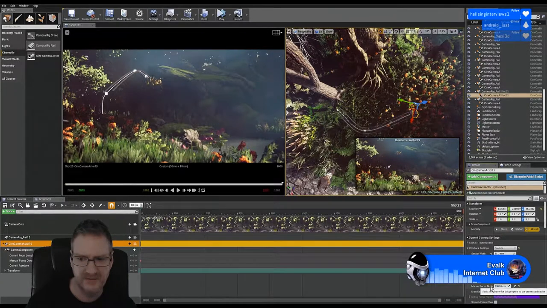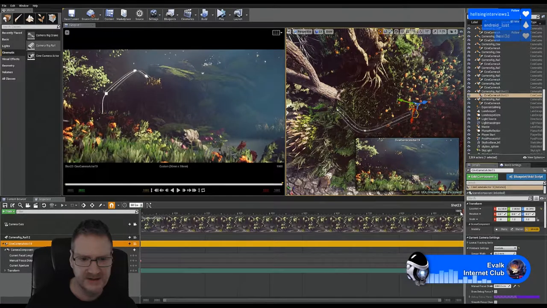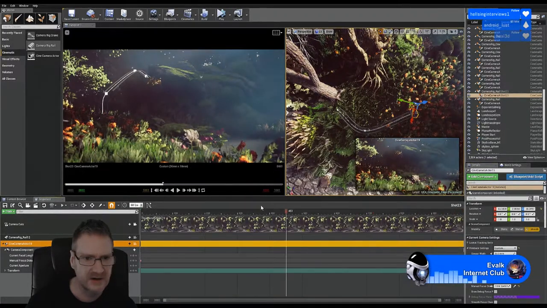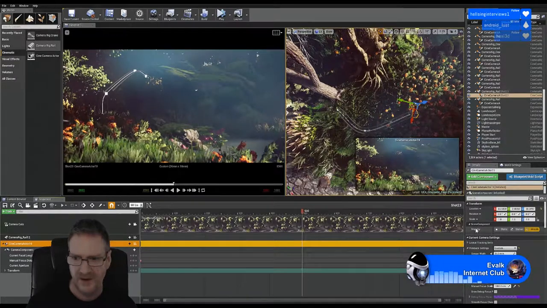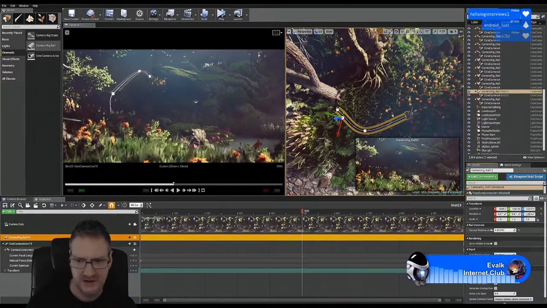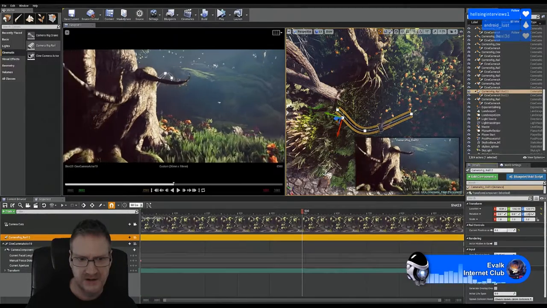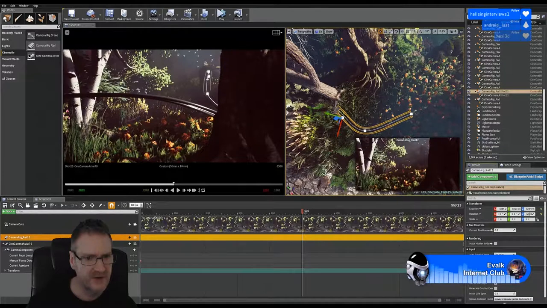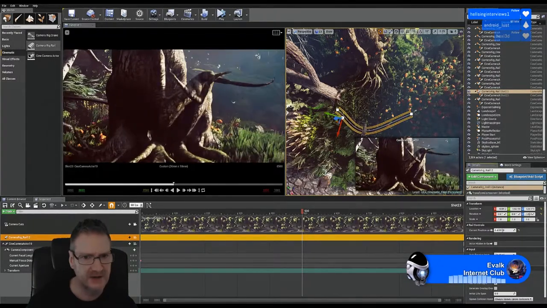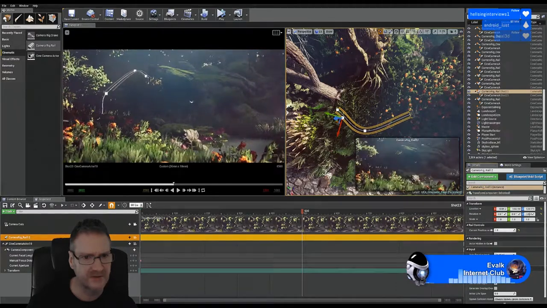Let's set a keyframe for that. Let's move through our timeline. Let's go to about the middle, so around about 5 seconds. I'm going to move my camera rail back to about the middle position. So I'm just trying to gauge how the focus is changing from foreground in focus to background becoming in focus. Well, that's not too bad. I thought it might be worse than that, but that's cool.